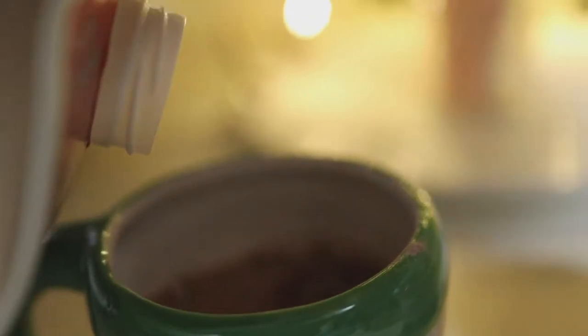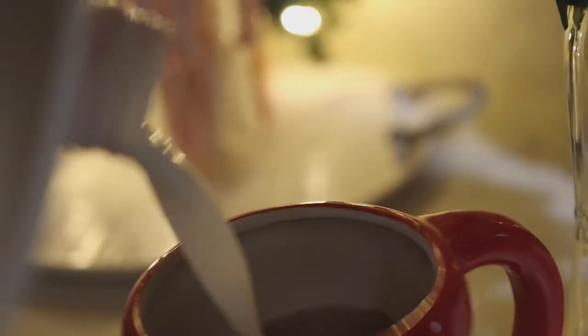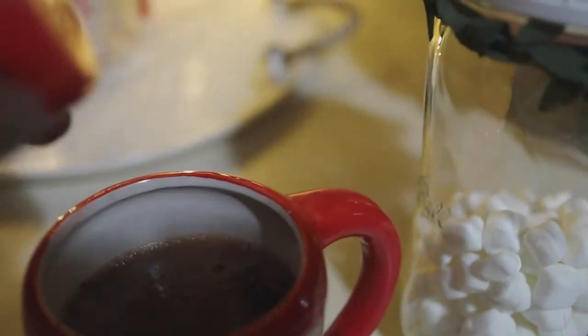Almond milk, just a little bit, top it off. Vanilla, just a little bit, and you know we can't forget one nutmeg. All right then, and it's done. All right, baby girl, there you go.